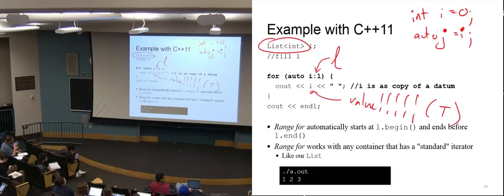So I'm going to rephrase your question a little bit. Why did we go to all the trouble of implementing our iterator with that special asterisk syntax and that special not equal symbol and that special prefix and all that special stuff that gave us such painful syntax? Here's why. When you use range for, it's copy pasting plus plus and it's using not equal and it's using star. So any iterator that does star and not equal and plus plus will work with range for. We did it all for the range for.